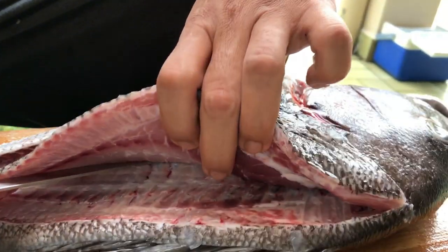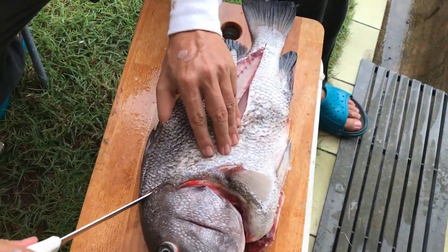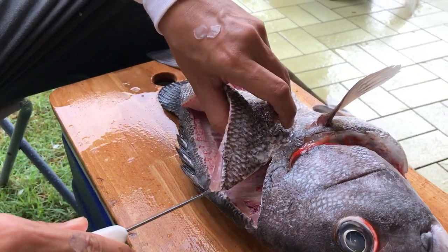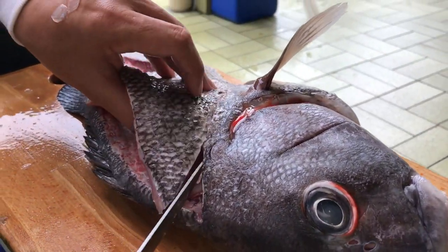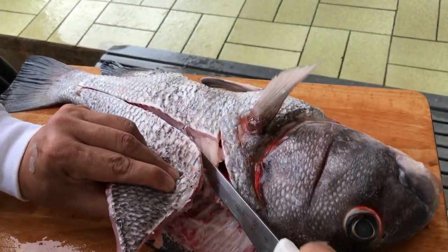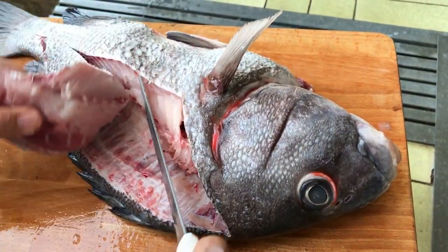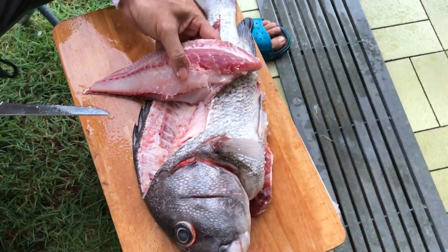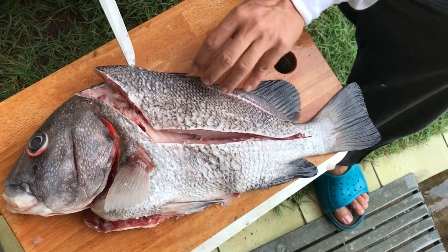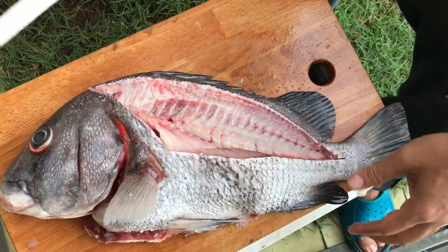Isn't this beautiful? Turn it over. There's always a bit of bone here. It could be the pin bone, so I just have to apply a little bit of force. There. Oh, nice piece of fillet, sweet lips coming right off the top loin. Beautiful, nice. Okay, let's do the bottom loin.